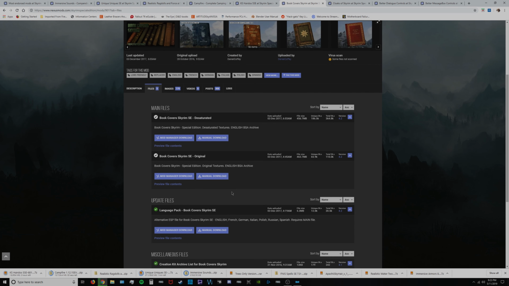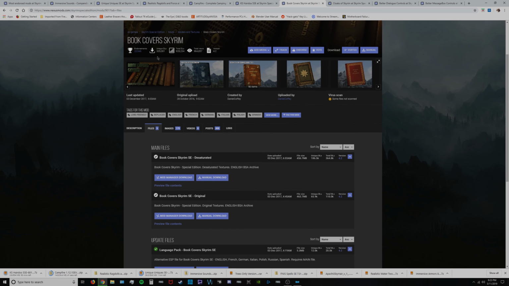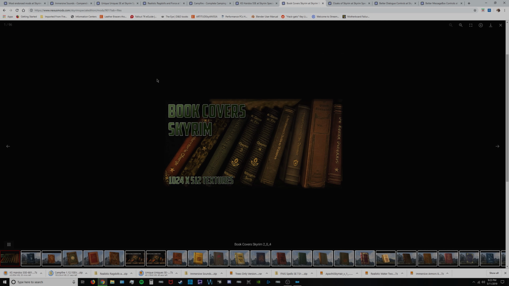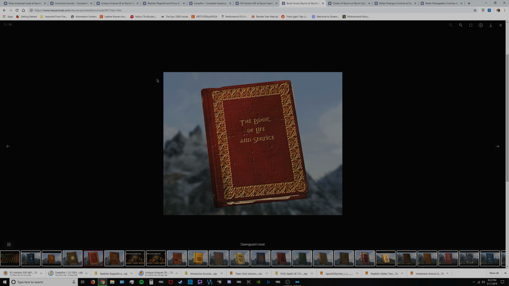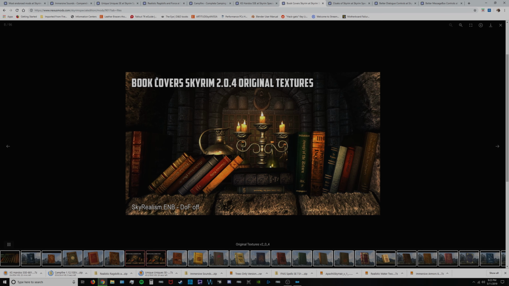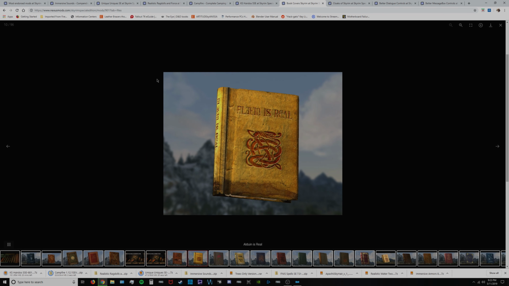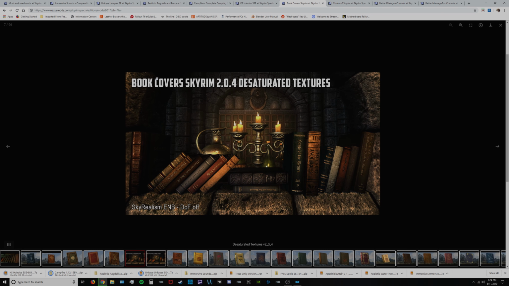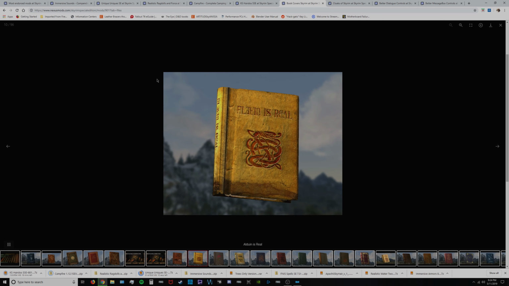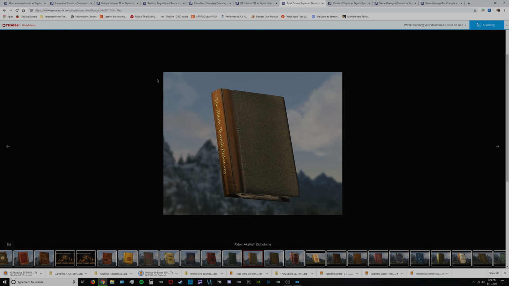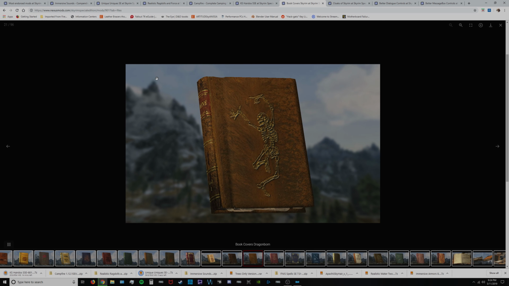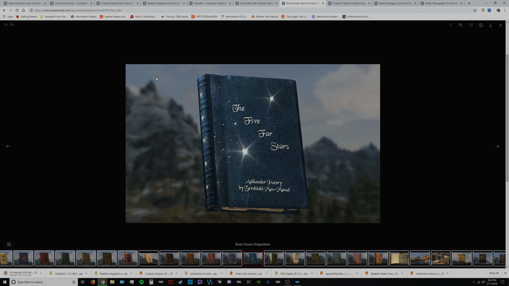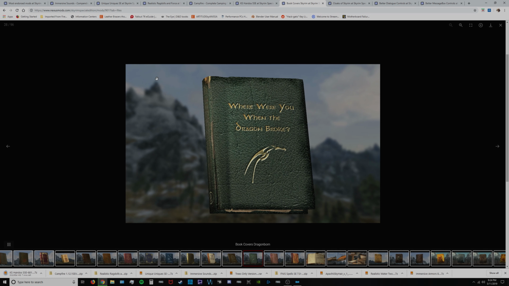Now, there are a few different options here for the book covers mod that I was talking about. I like it because it makes books very unique compared to what they used to be. I mean, you look at a vanilla book and it's kind of like blah, right? Versus these retextures, where they actually made it like, oh hey, that's interesting. I want to go see that book. I want to pick that up and actually maybe read it. They definitely made books a lot better with this.